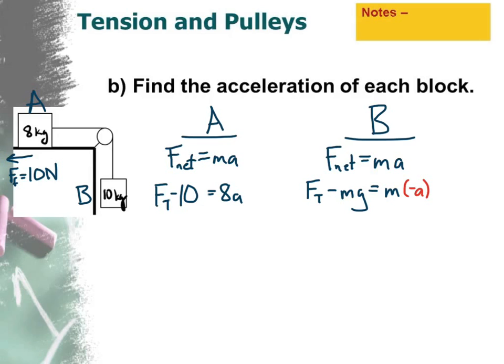Because if A is accelerating in the positive X direction, then B has to be accelerating in the negative Y direction. So make a note of that before you go on, and if you have to pause the video, go ahead and do that. So let's go ahead and solve this equation for the tension force. And then I'm going to plug that expression into this equation to find acceleration. So let's do that.